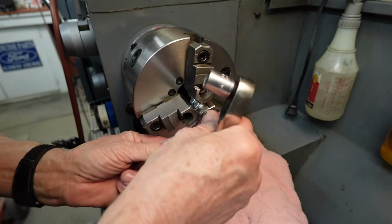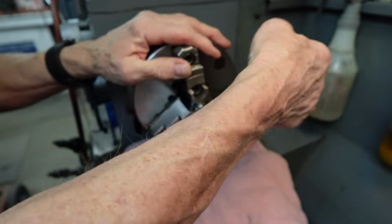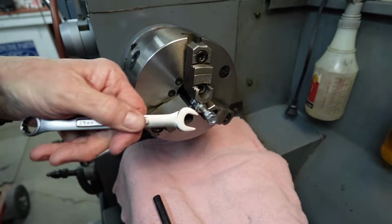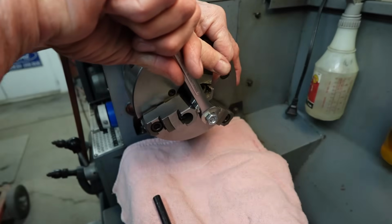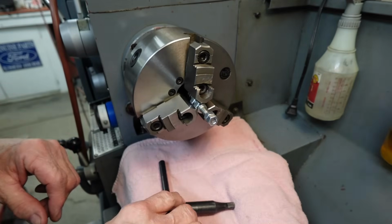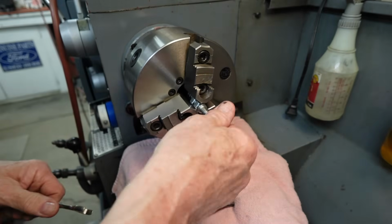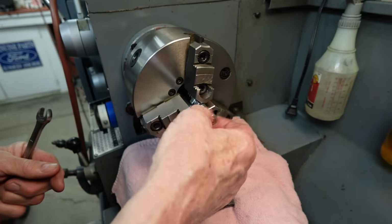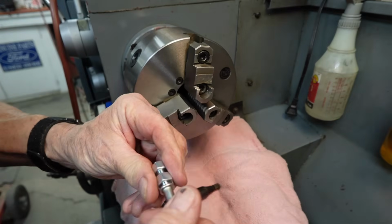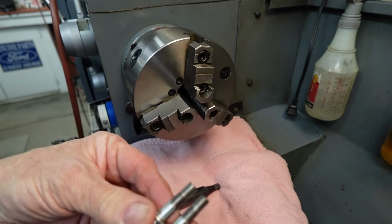Of course, it's stuck in the thread there, so we'll put a double nut on it here. There we go. Stuck back here in this one. Okay, so now I should be able to get it, so we'll just go ahead and remove the double nut. There you go.